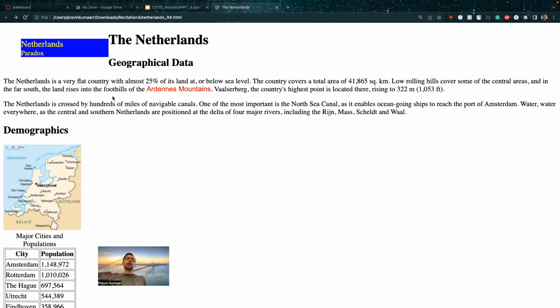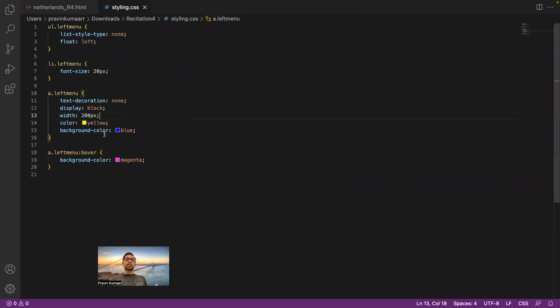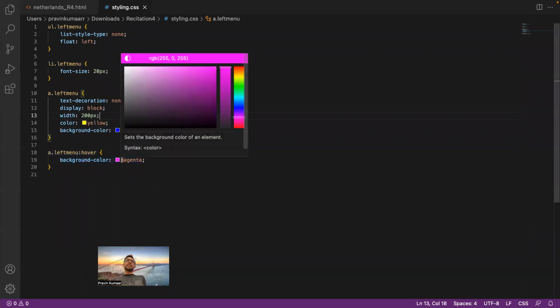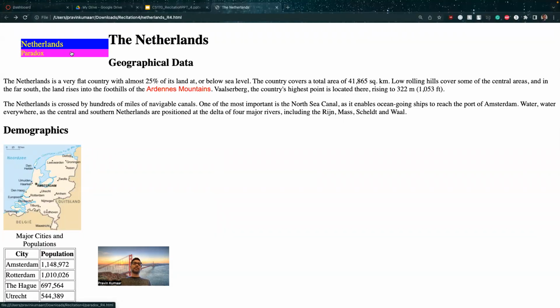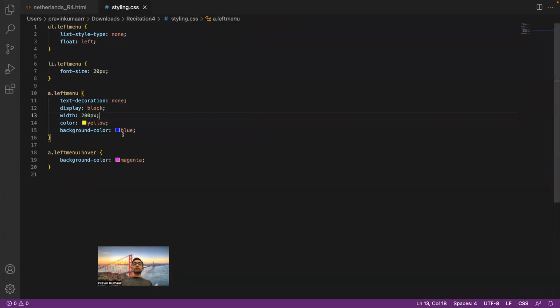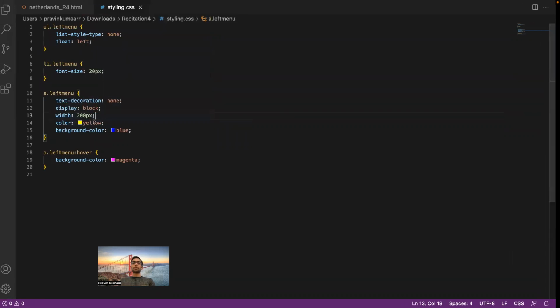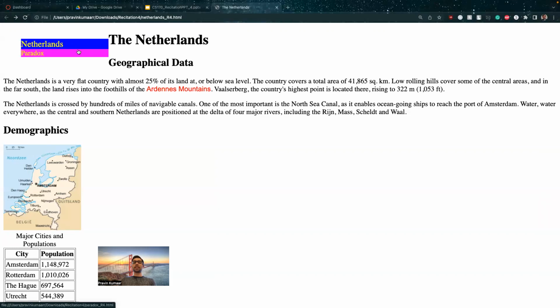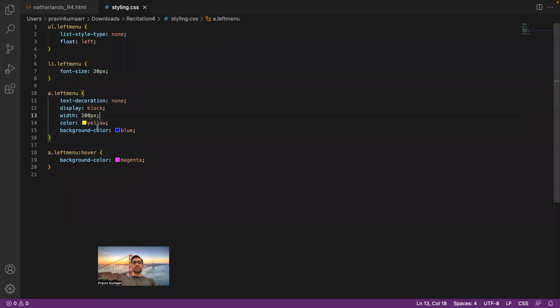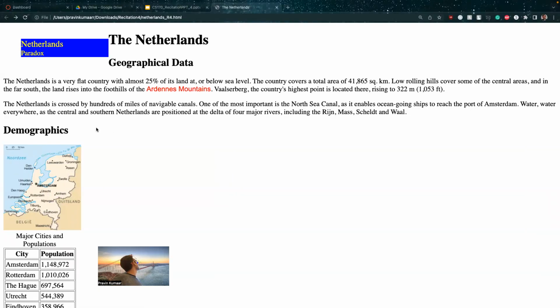And what do we mention on hover? When I hover over the box, first I created a block. My display was a block. This is what a block is. When you hover over, it makes it magenta, which is exactly what I defined, right? And I'm making the background color blue. I'm making the width of the box 200 points, which is what this is. And you see the blue background with yellow text. I don't know if you guys can see it well, the text is yellow in color. And when I hover over it, it shows magenta.